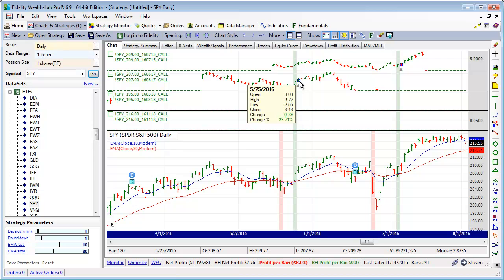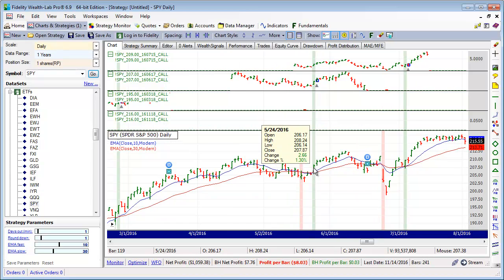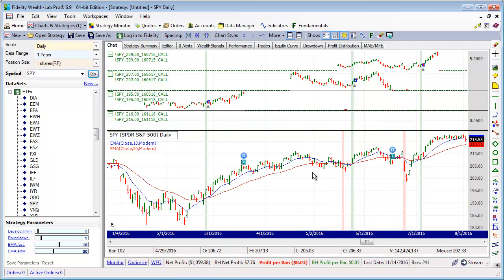We bought this contract on the next bar. Turns out that we actually sold this contract on this down bar, or after this crossover. We sold it, but the price of that contract was zero at that time. This is why it's actually good to visualize strategies, because sometimes there are things that you don't think about when you create strategies, like we need to sell this contract before it expires worthless.